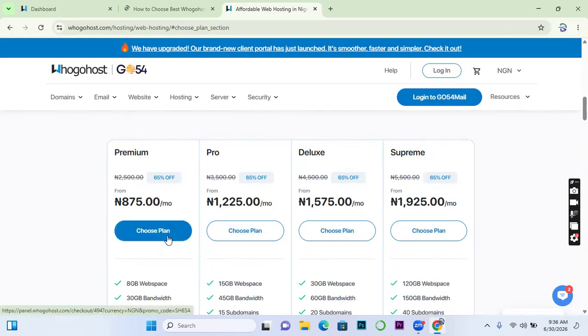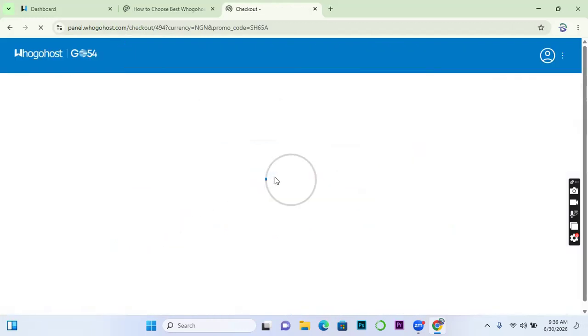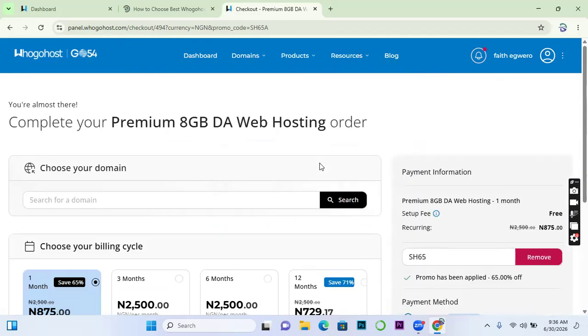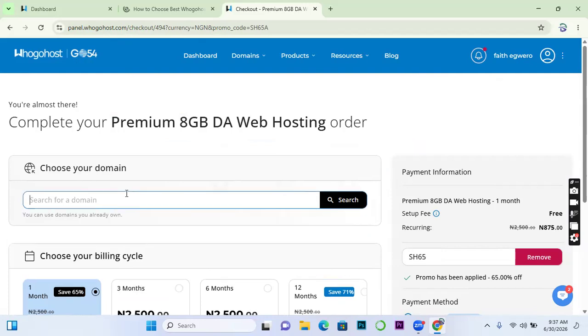Since we are just practicing, let's just go with this. So you click on that plan, and the moment you click on it, it will ask you for the domain. You can see it now. It will ask you to choose your domain. That's why I said you must have purchased the address. Because if you rush to this place, it will ask you which address you are attaching this space to. That's the logic. So now, that one that we have, if we have purchased it, it will be in the cart. They must have it, so once you type it, they'll bring it out. What is the name that time? If we had copied it. Mila Daniel.